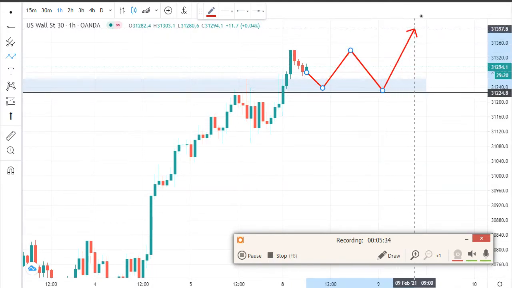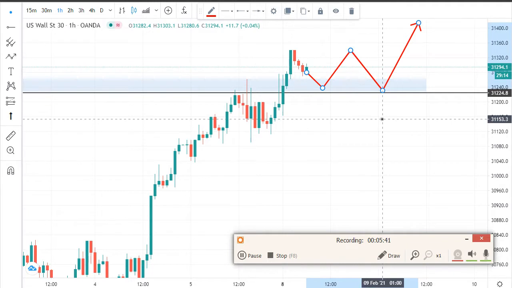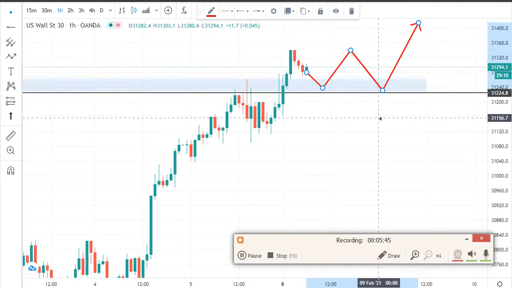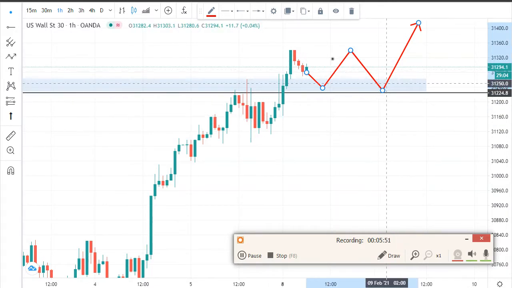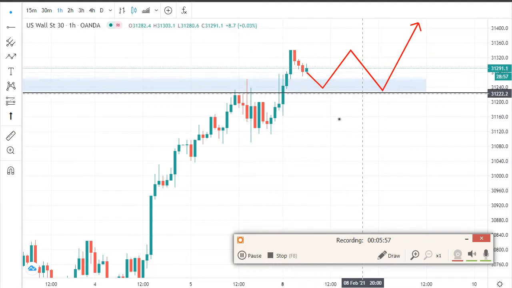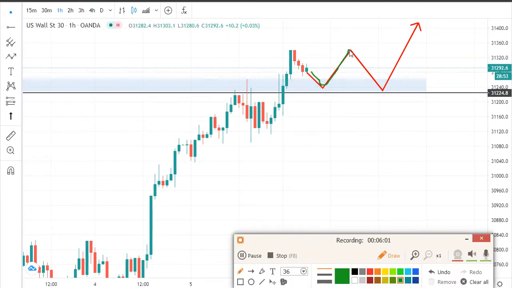To show you that this is resistant, the market will just do something like this. You buy here, it will come and go down, and you think it's a sell, then it goes up again. Most of the time, the market does something like that to confuse people. Obviously, you know the direction from here, but if you get here early, you will be confused.